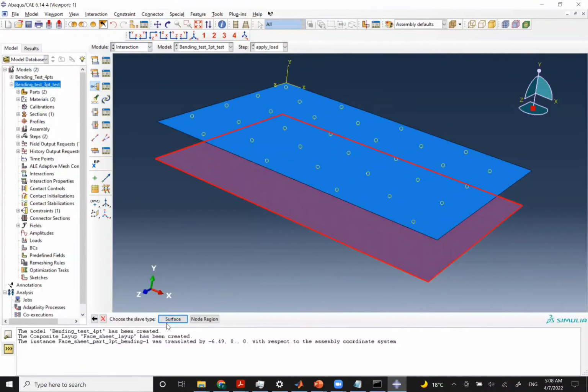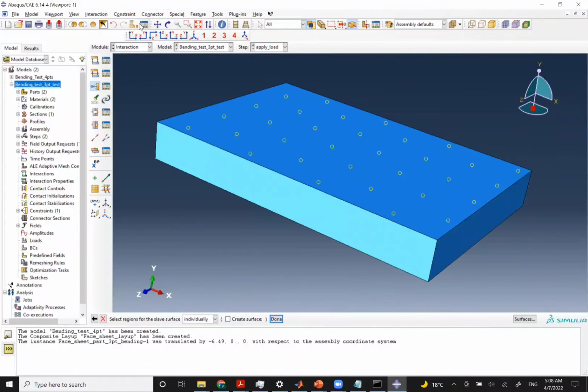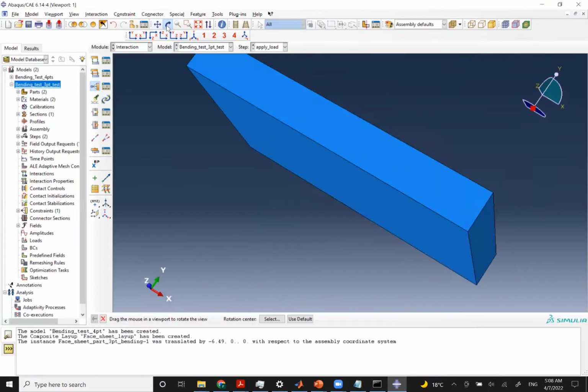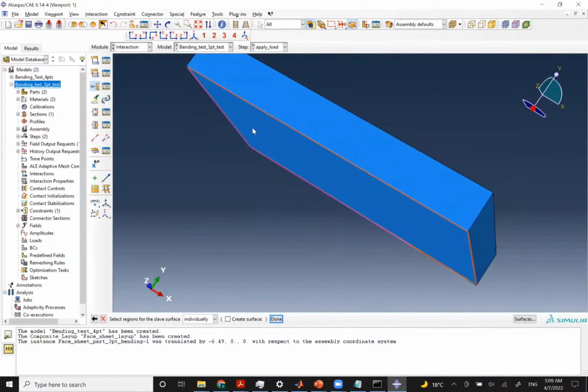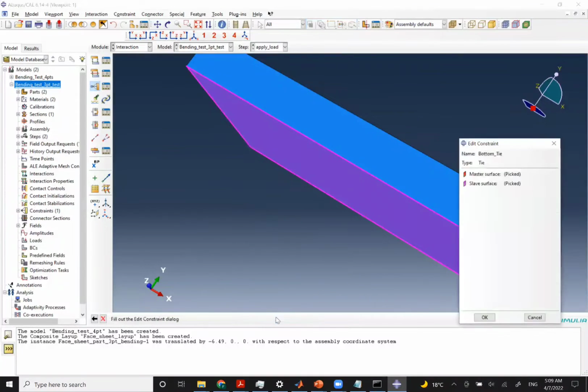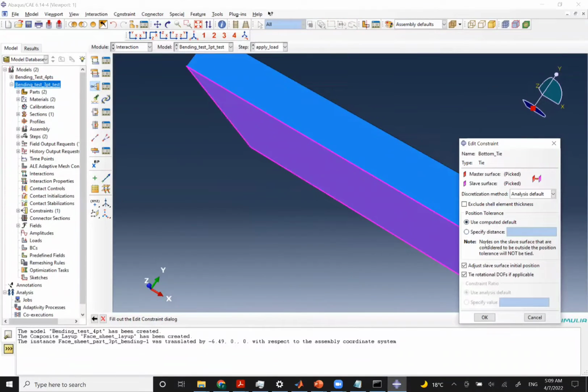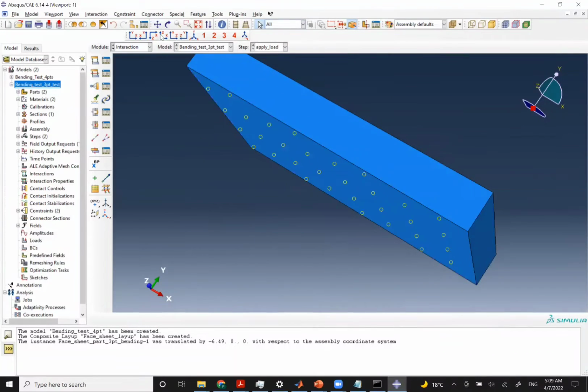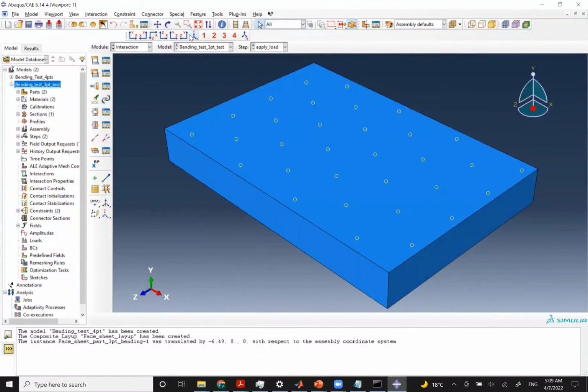Now it asks about the second surface, and flip it. We want this surface here to be in contact with that surface. So again, no need to change anything for now. And now we created the contact.